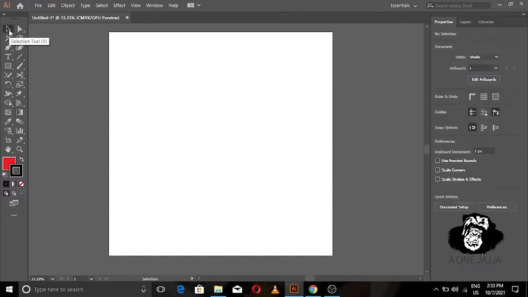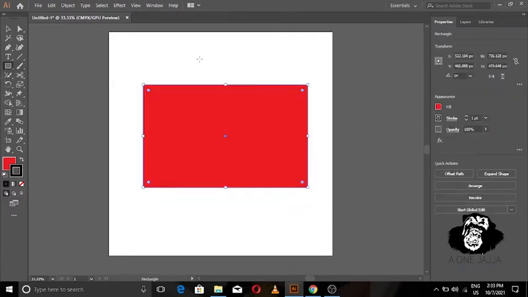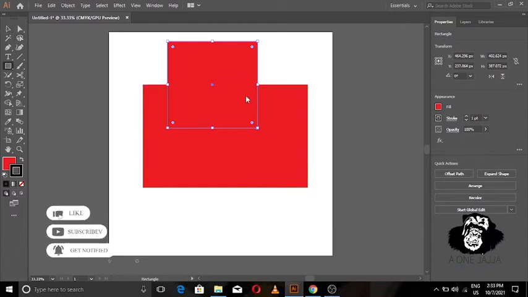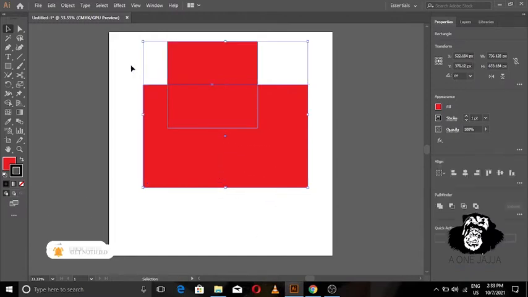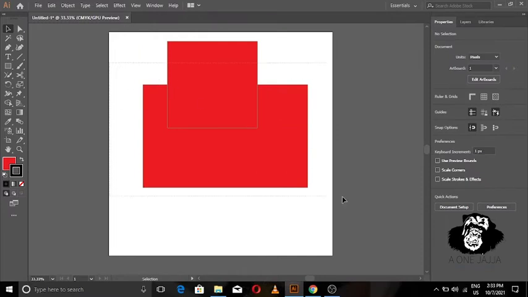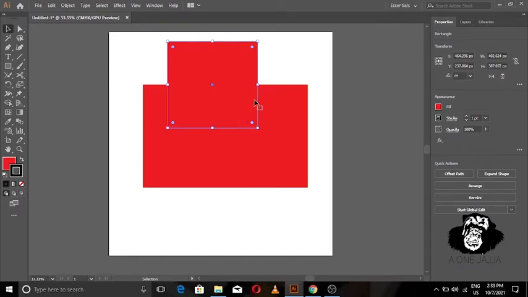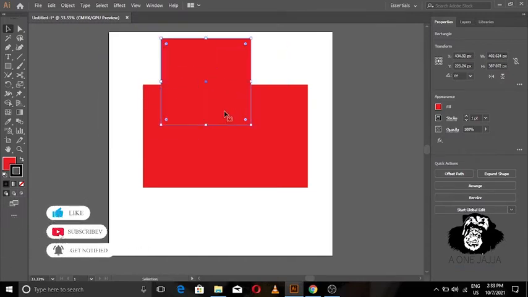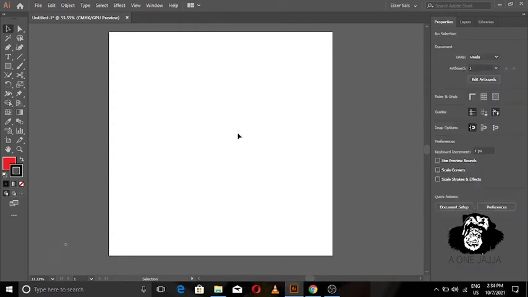Whenever you want to select anything, or in case you have drawn something, or your work is here and you need to select this in particular, you can either press V, or you come and select it like this, and then you select your object. You can use it to select different objects in your artboard or in your work.